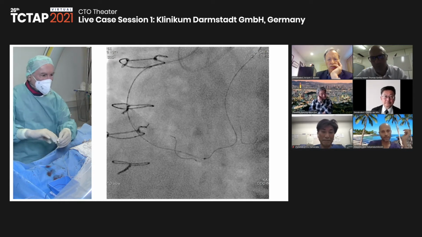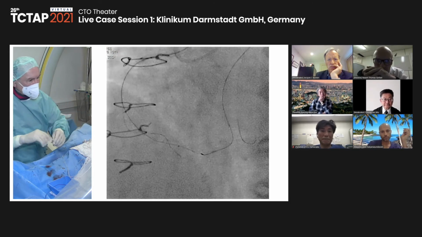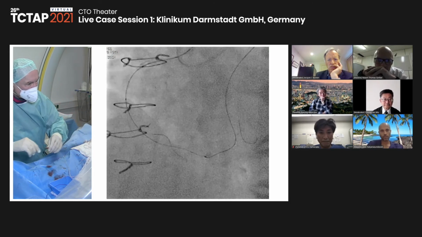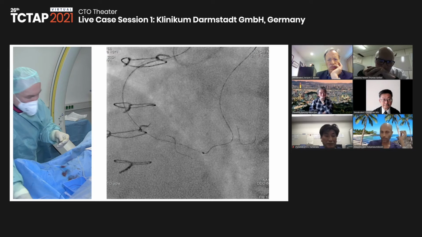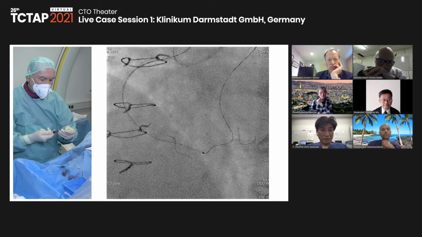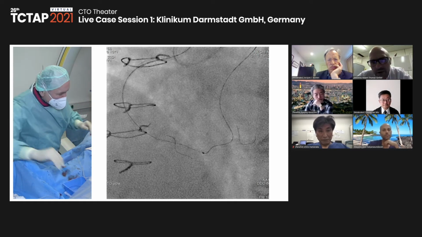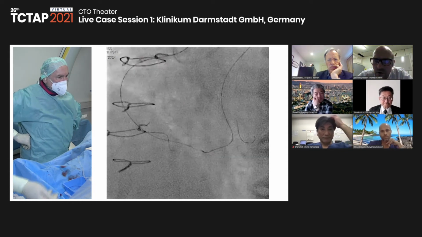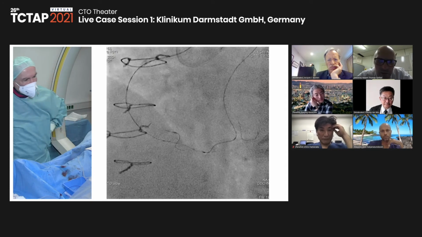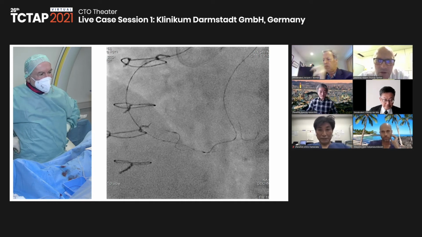We need to prepare antegrade anyway. So what we do now is change out the Fine Cross and bring down a balloon. I'm just thinking ahead a little bit. I'm just flushing it out here. If you can put the wire more distal, then take a balloon down on the wire you have and see if you can do an anchor, and then see if you can suck the Caravel around. That's one option. Yes. I want to dilate the distal wire further along, I think.